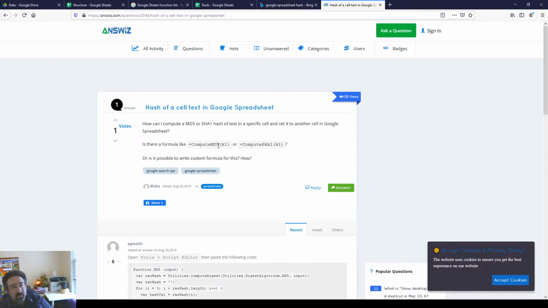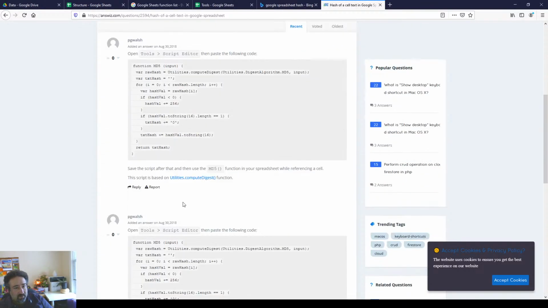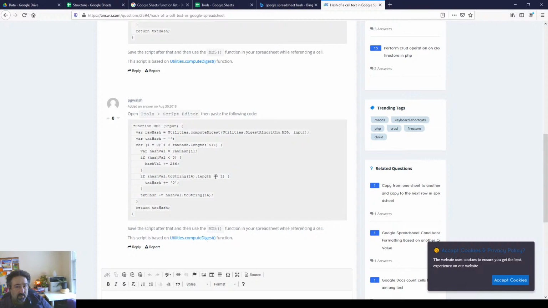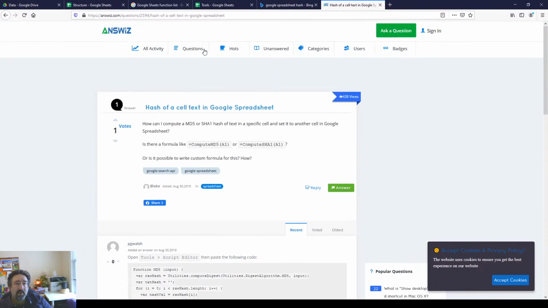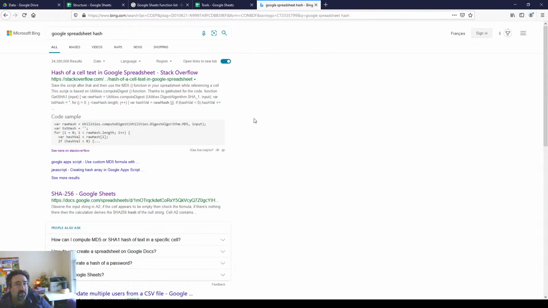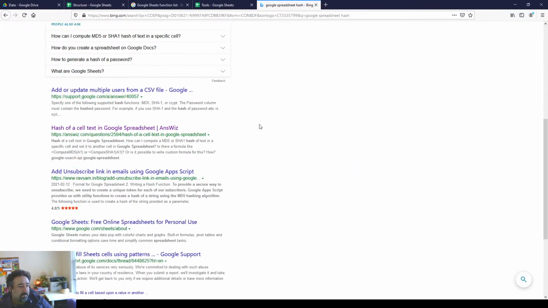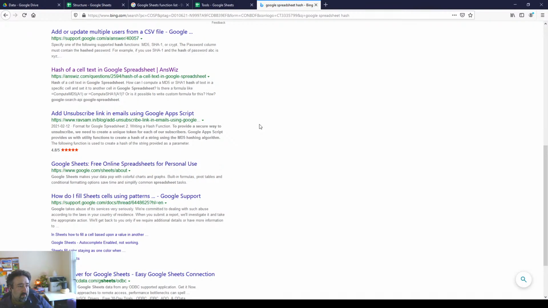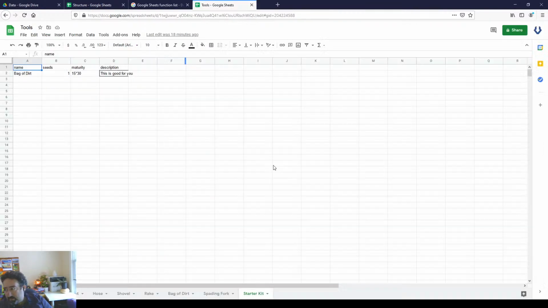Compute MD5. Why can't you have it? It's the same answer. Yeah, same answer. This looks like they just stole the content from Stack Overflow. Okay, compute.